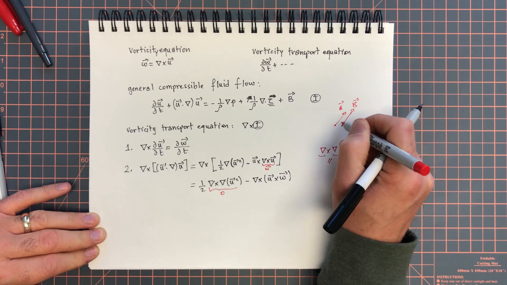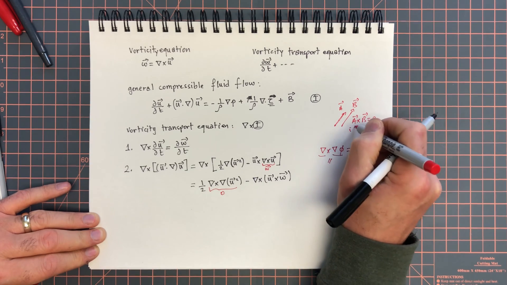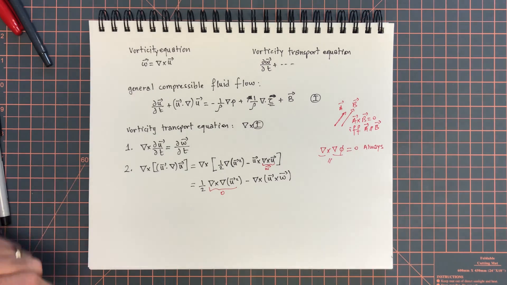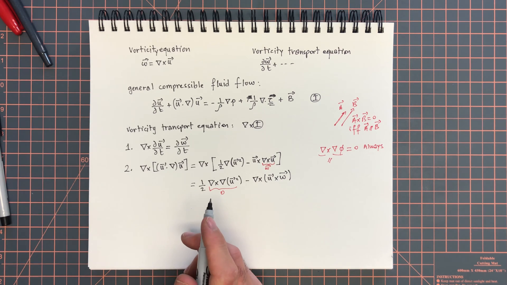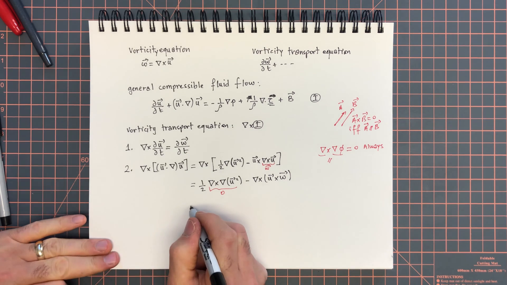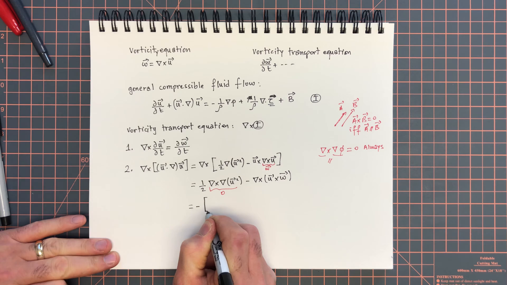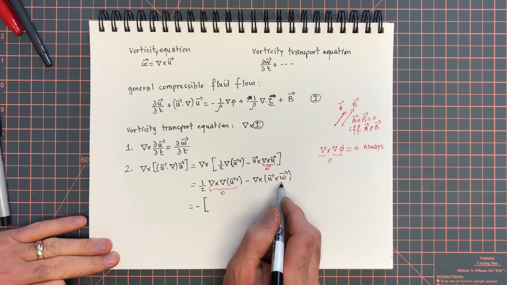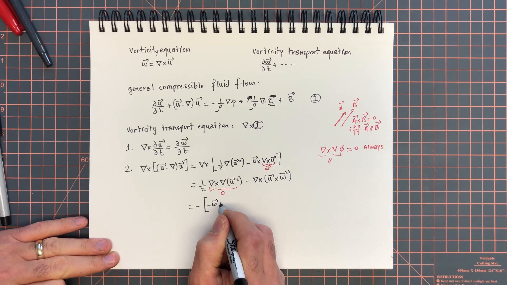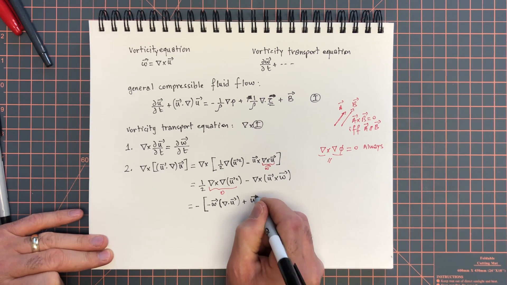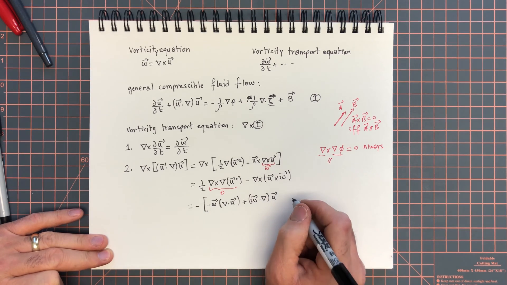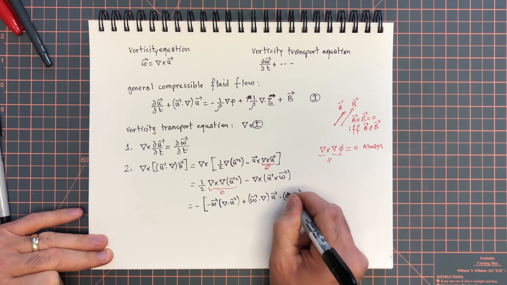The intuitive explanation is that grad phi is parallel to nabla, and the nabla cross a vector parallel to nabla, those two vectors are parallel, and therefore their cross product is 0. Remember, vectors a and b, a cross b equals 0 if and only if a is parallel to b. So that leaves us with this non-zero term only. How can we decompose this? There's another nasty identity that we can use, we still have this negative sign, and then we will have omega div u.